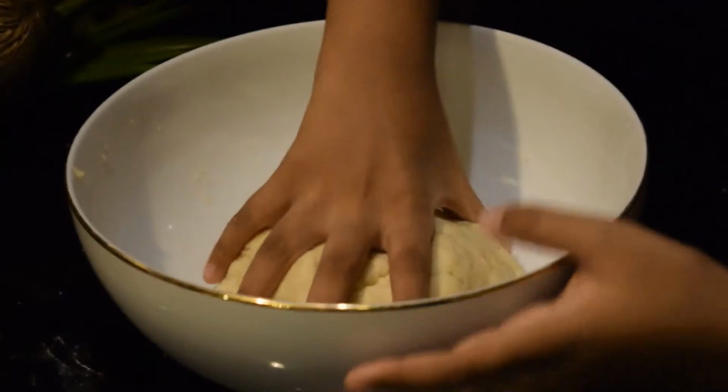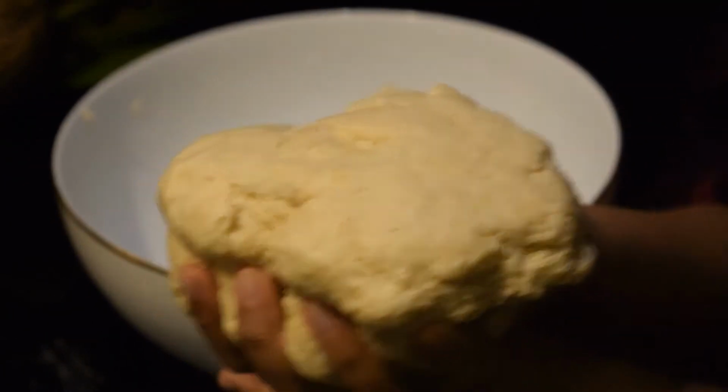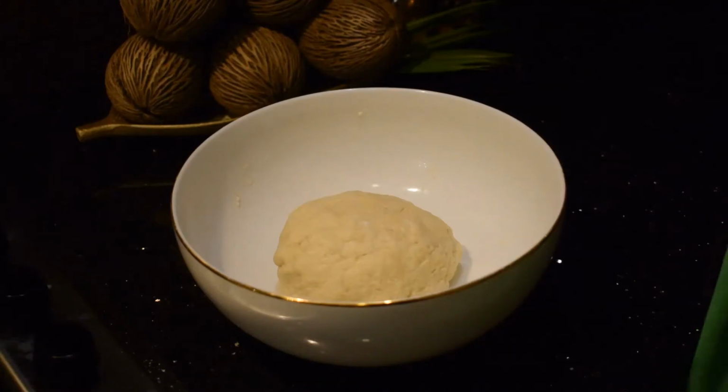Don't add too much water. The dough has to be like this. Friends, leave it for 15 minutes.